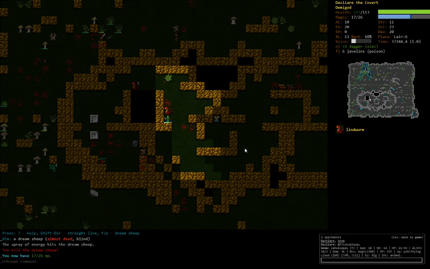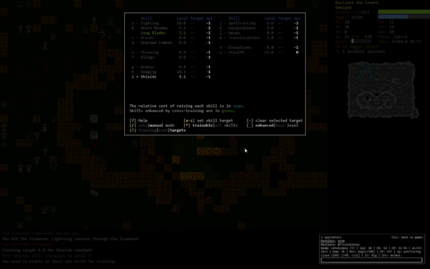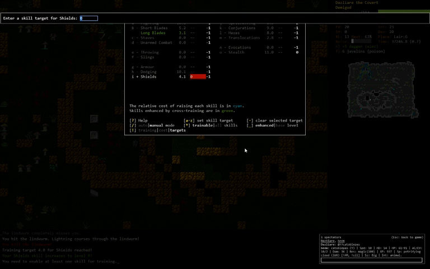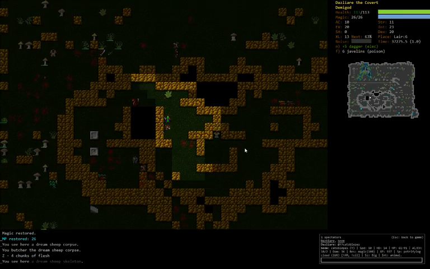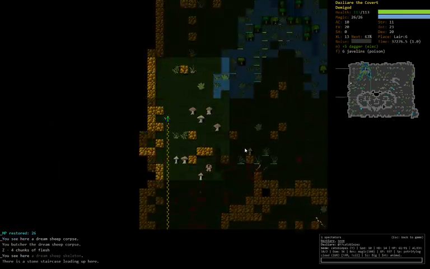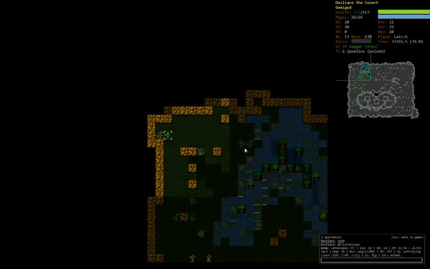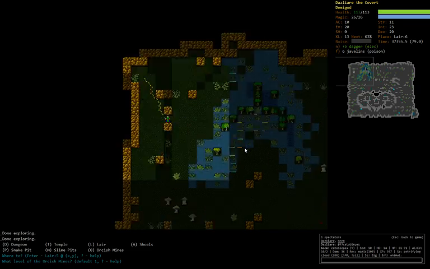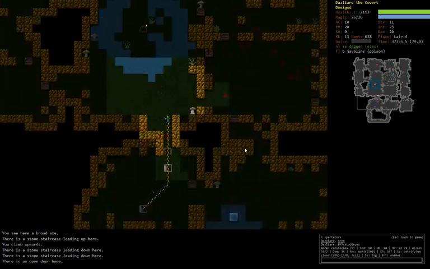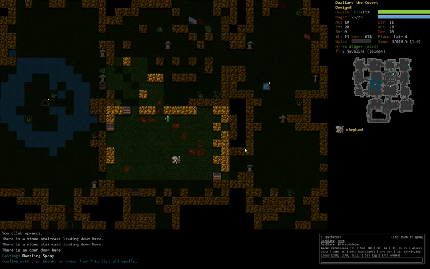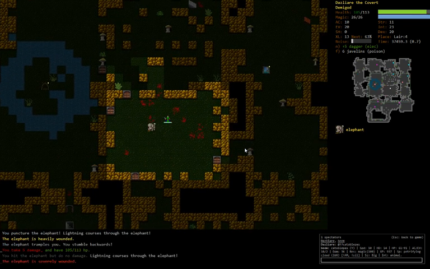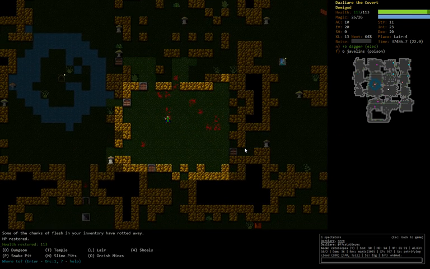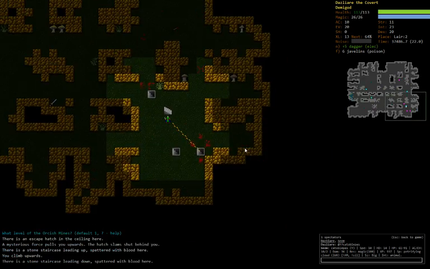We don't have any RF to deal with that lindworm. Oh, we can blind him. Okay. Yeah, it's training really fast. So we'll take shields to like 8 and just see what happens. I probably shouldn't do this because we're not getting any immediate benefit out of it. But there isn't anything else that I'm really in desperate desire to train. I guess we could always go more hexes and make it even easier to confuse things. But let's go to Orc.